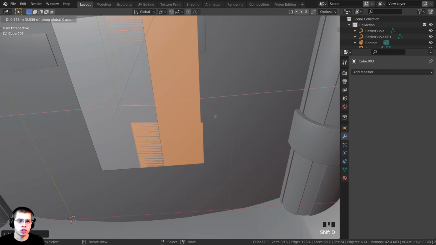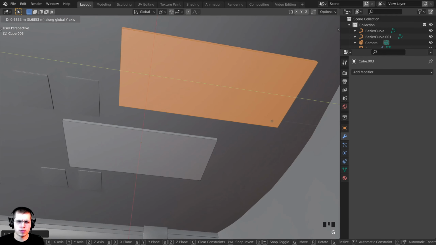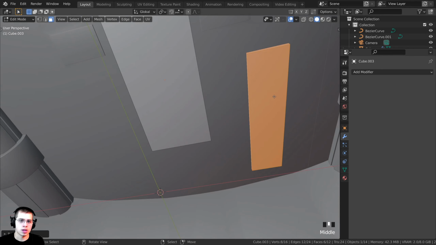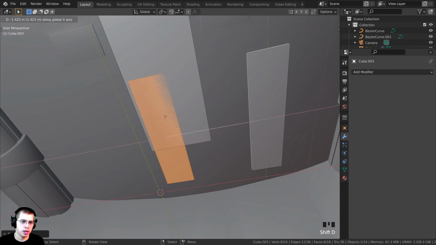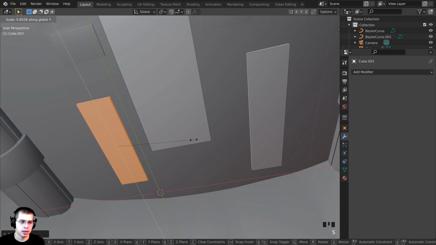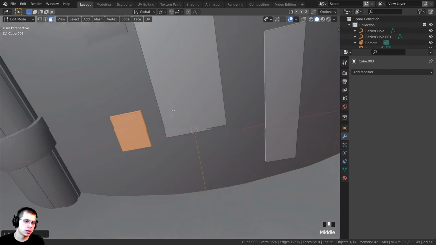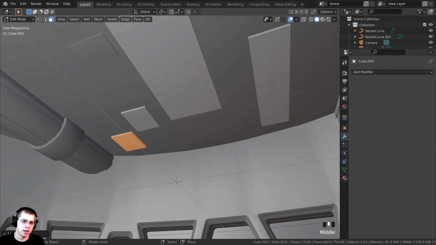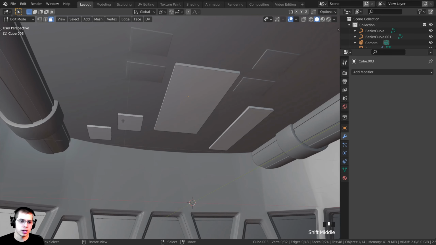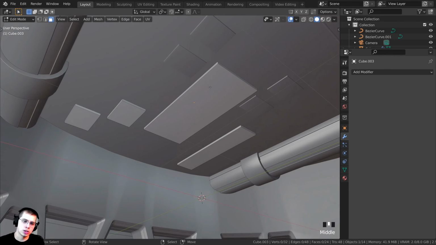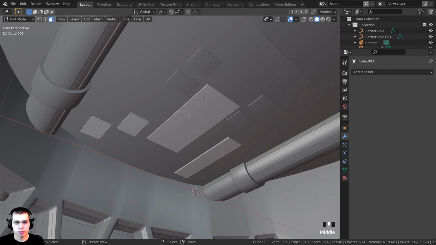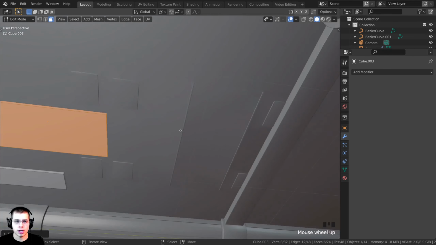And then also I can press Shift D to duplicate and just kind of bring it over here. I'll also scale it on the X-axis and just make it a little bit smaller. And then I'll Shift D this again to duplicate it, bring it over. I'll press S and Y, make that a little bit smaller. And I'll also duplicate this and kind of bring it over. So hopefully you can kind of get what I'm doing. I'm basically just creating a bunch of little cubes here and just kind of duplicating them around to add some cool sci-fi details.